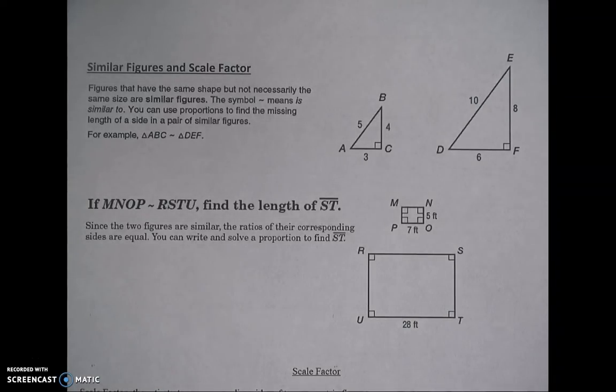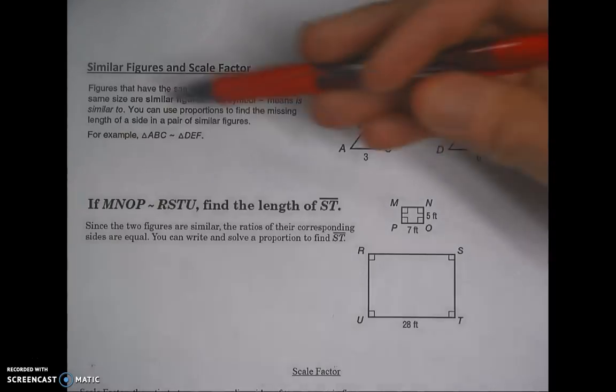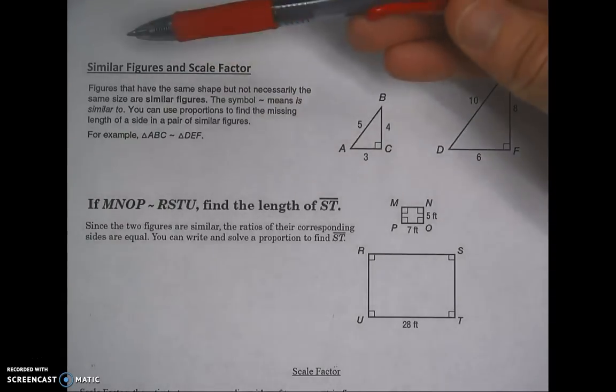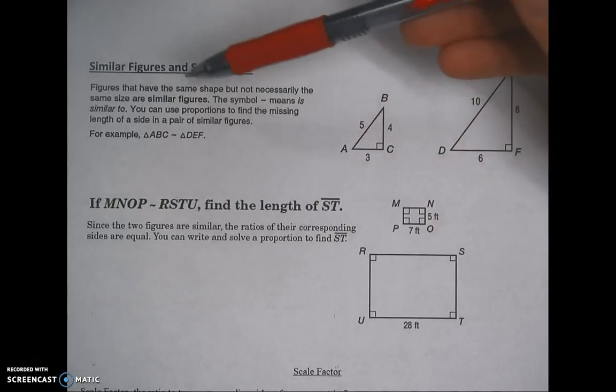Today we're going to be looking at similar figures, and we've been working on area, and we're going to take a quick peek at what happens when we have similar figures and what happens to the area. So let's start with what are similar figures. Figures that have the same shape but not necessarily the same size are considered similar figures.